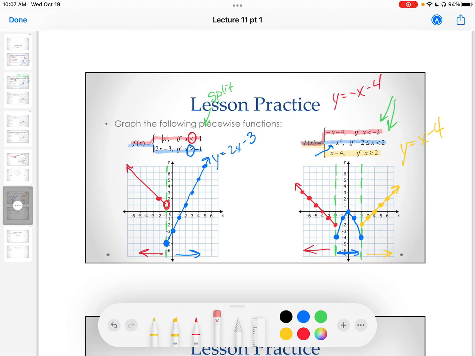Okay, last thing that we need to do is we need to find open circle and closed circles. So red, that is open. Shoot. You have to redraw the line. So red is open. Okay. We can see that the blue function on the left is closed, but the blue function on the right is open. So we'd have an open circle here. And then our yellow function, we can see is closed. So we close there. So that is your final piecewise function.